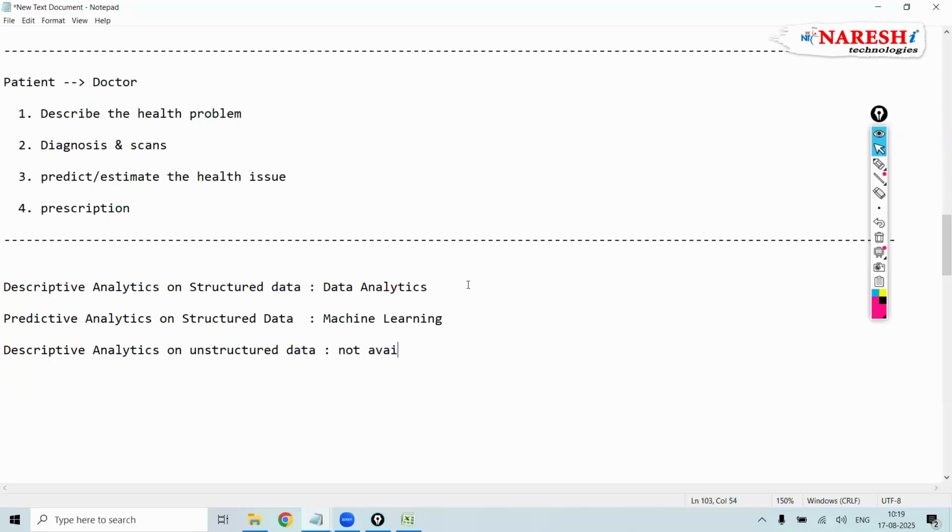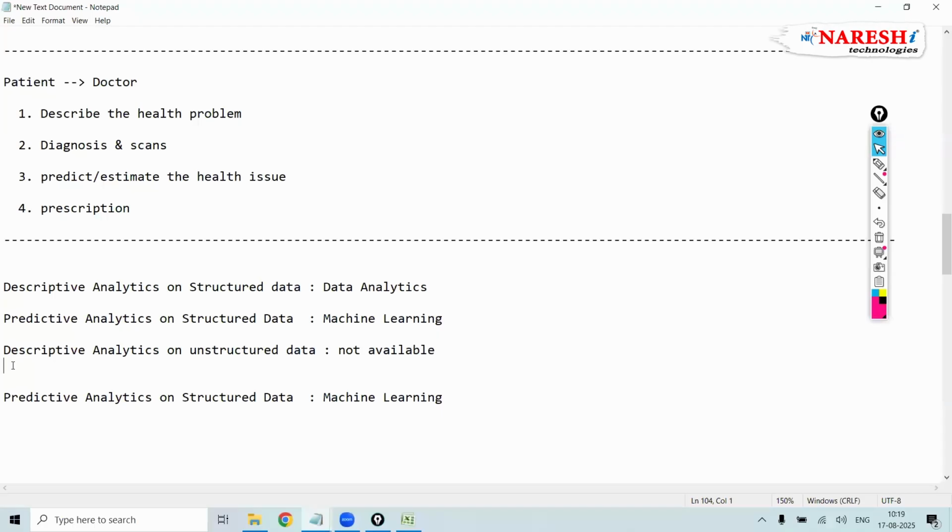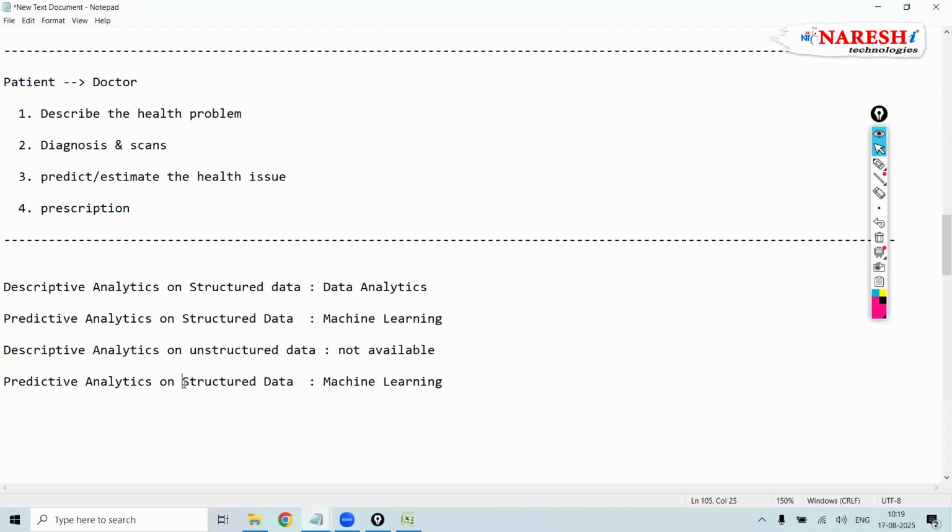We cannot do it on unstructured data. Only predictive analytics is there, which is called artificial intelligence.